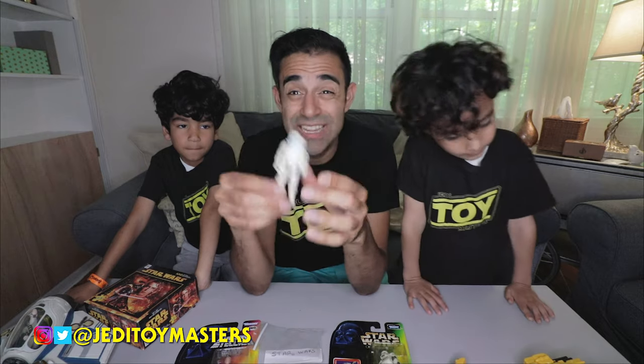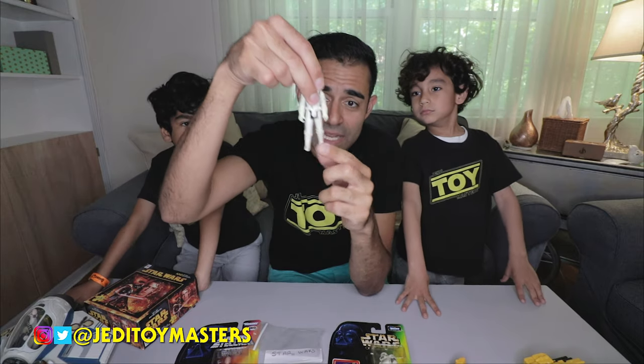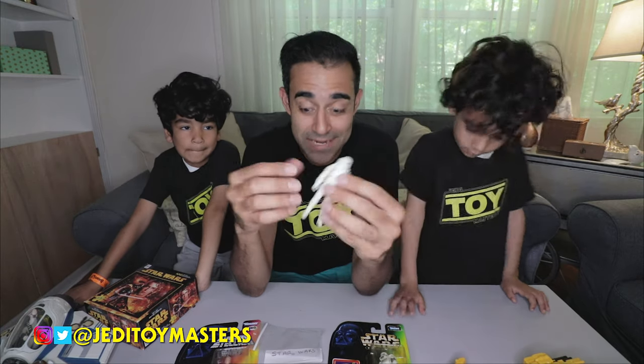You know, I saw a lot of these at the show in different tables, and some of them were very yellow. Some of them were very loosey-goosey. You pick them up and you shake them and the legs start shaking. This one's in great shape. Doesn't have the blaster, but that's fine because none of my other vintage figures have any accessories.